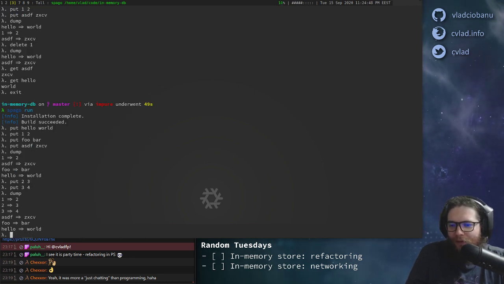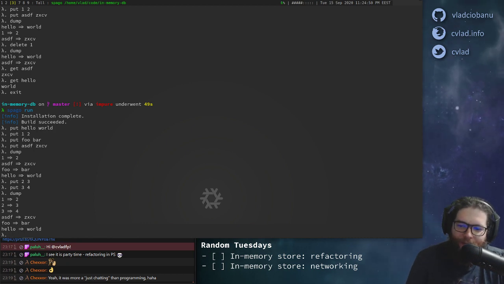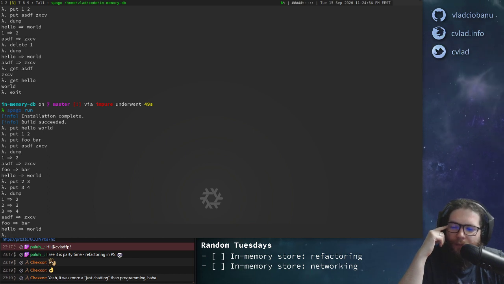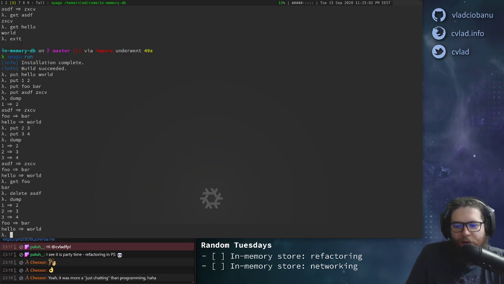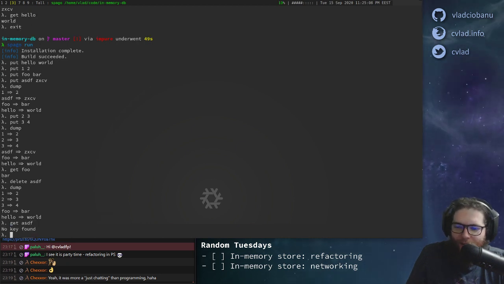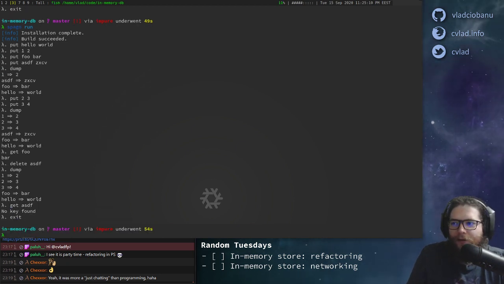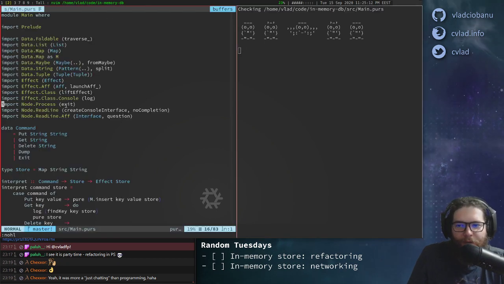So I think this time they're actually ordered, just because that's how it works out. Okay. I mean, that doesn't really matter. It's totally fine. So now we can do get foo, and we should get bar back, and then we could do delete SDF, and we can do dump, and then it's gone, and we could do get SDF, and it's no longer there, right? So everything still seems to be working.